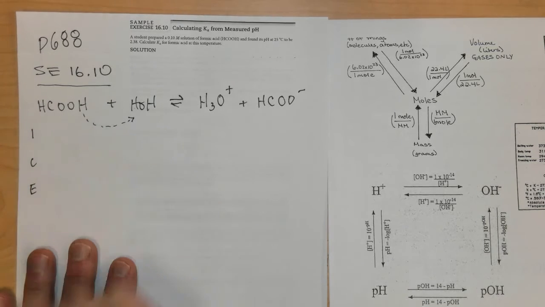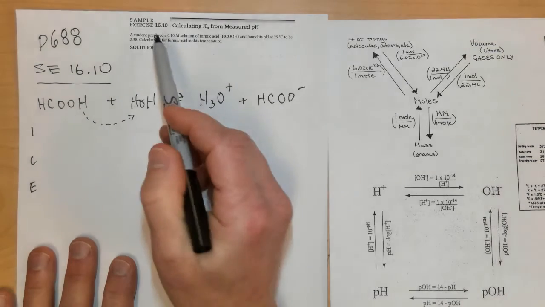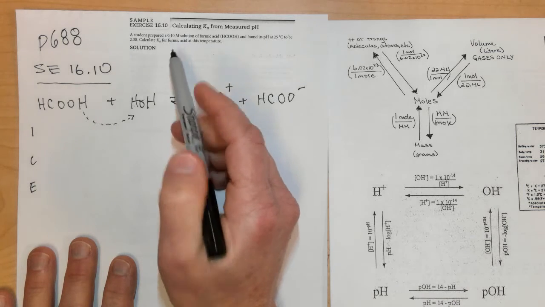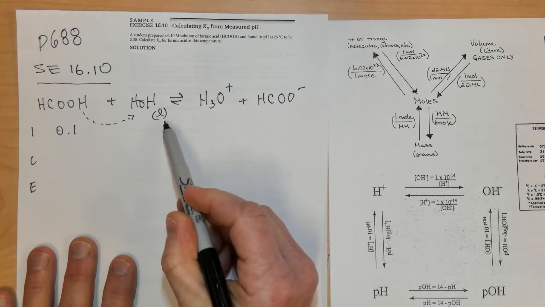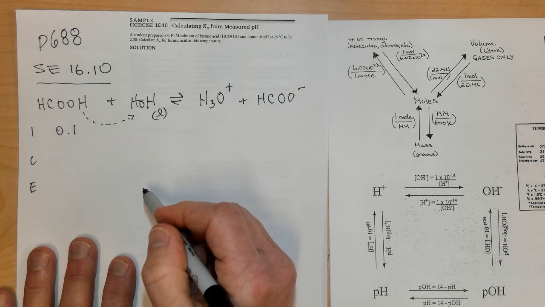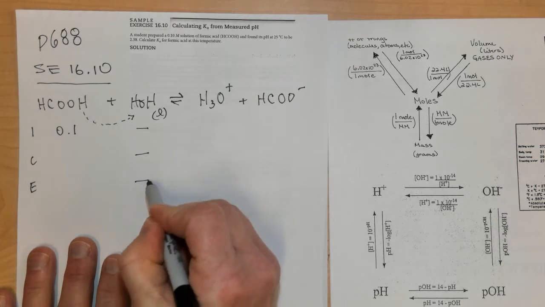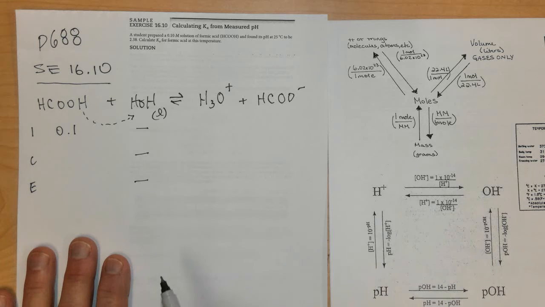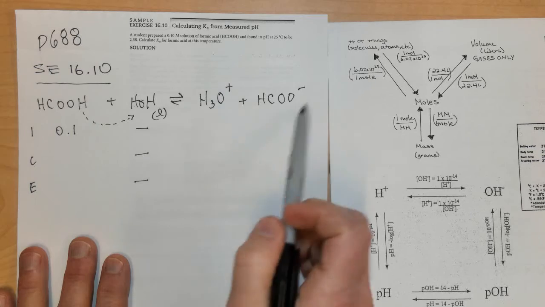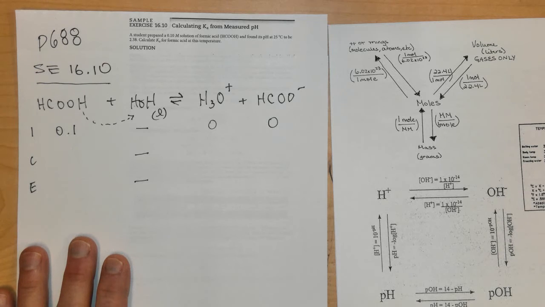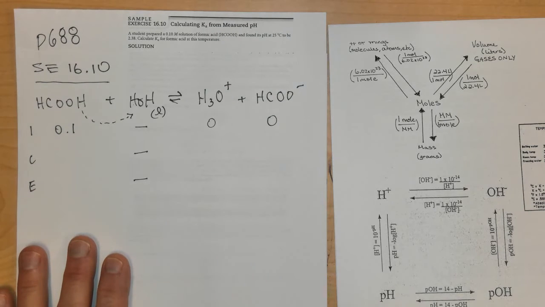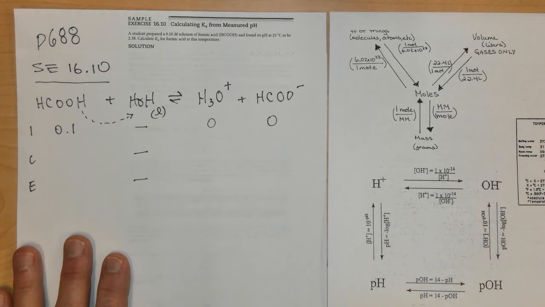Next, make an ICE table and put in the information that you know. We reread the question, and we find out that it's a 0.1 molar solution, so it's 0.1 right here. Water, of course, is a pure liquid, and pure liquids and pure solids never go into the equilibrium constant expression. So you can just put dashes for those, because they never involve any of the calculations. Since they don't tell you anything about the products in the question, we have to assume that there are none of them. So I can put 0 and 0 there to start with. That's a handy assumption that you have to become taught to make: since they don't say anything about them, there's 0 and 0.